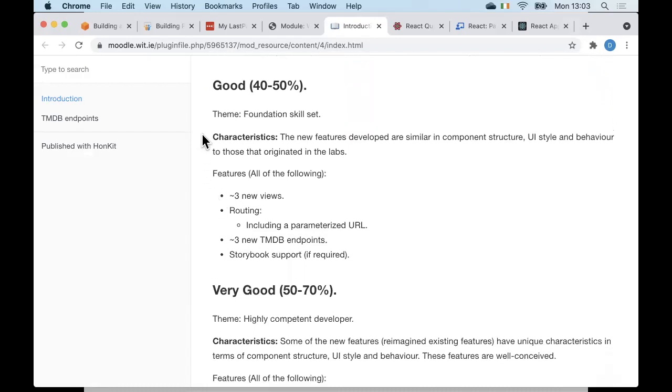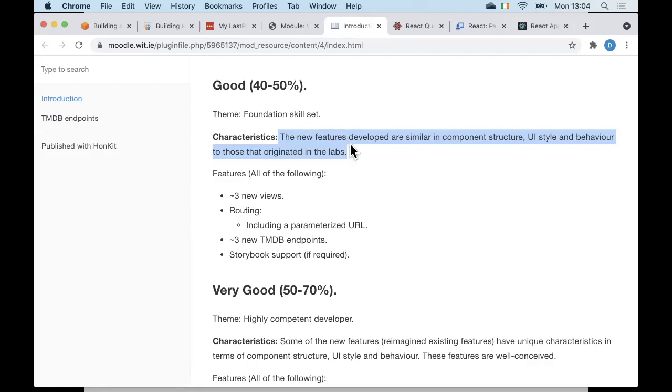So there's what you need to do to get between 40 and 50. Essentially, the additional code that you submit on top of the lab work will be characterized by the fact that you will have new pages or views in your app, but they will be almost identical in structure and style to the pages that you developed in the app.